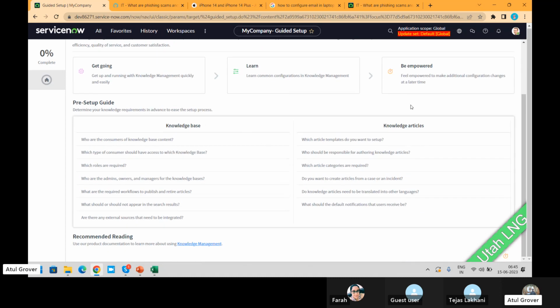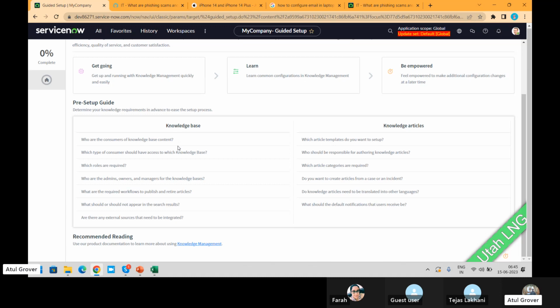But this says before you start the guided setup, you need two things, knowledge base and article. In the knowledge base, there are a few questions you should ask or know: who are the consumers of knowledge base content, who is going to be consuming, internal team, external team, customers, my agents, my field service managers.